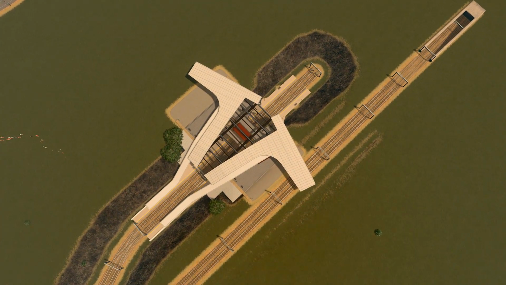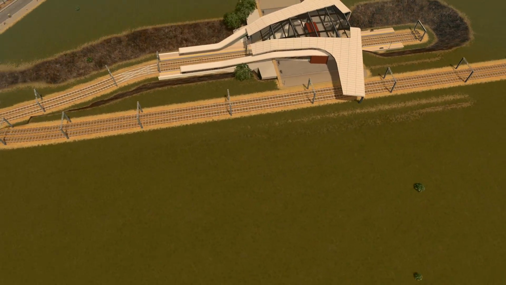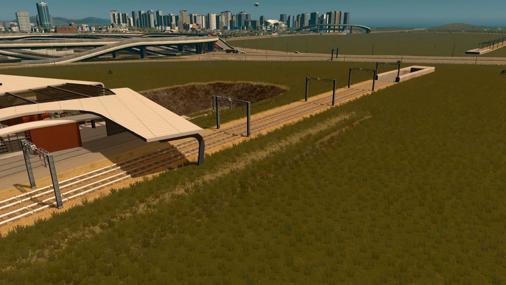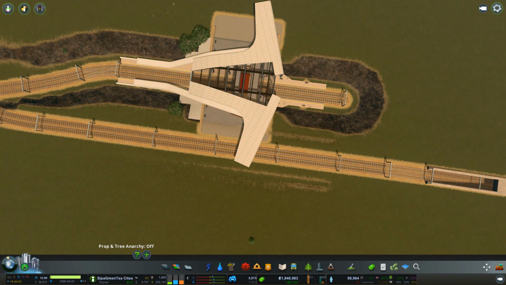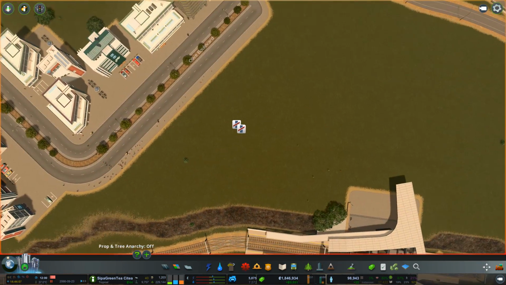Whoa, what's going on with my keys? There we go. Let's spin it around. Yeah, that looks okay. And then the trains will come underneath that. I thought I heard one come in. Maybe not. Yeah, I like that a lot. Let's turn off the Move It mod. Oh, there's all the people. Look, they're all moving, walking across here.